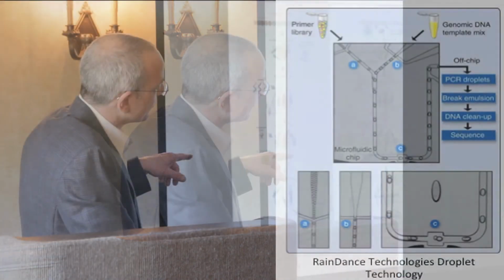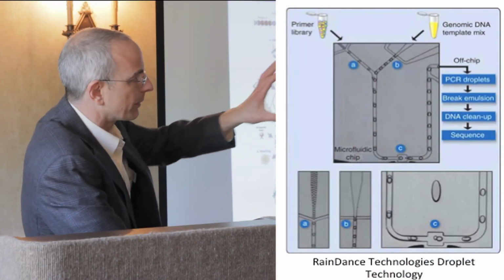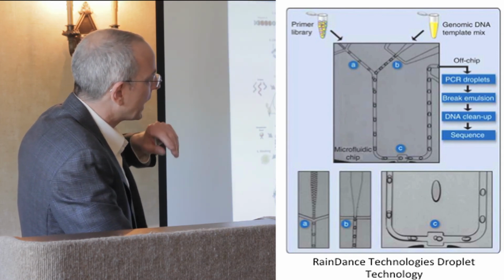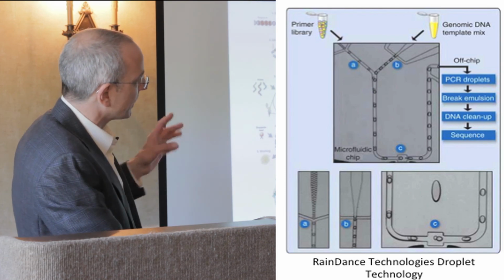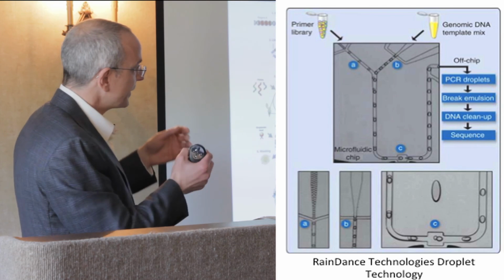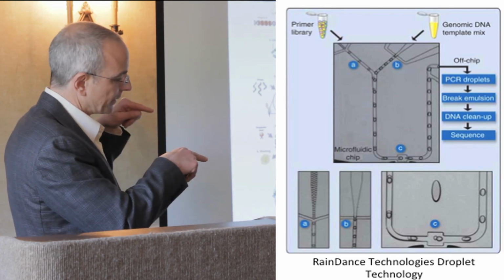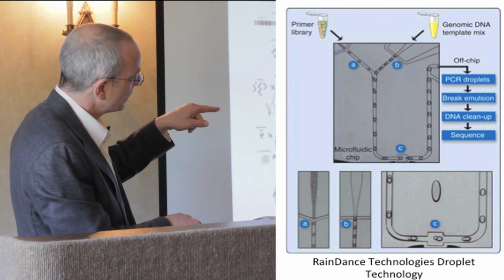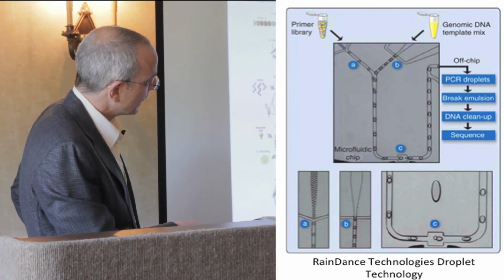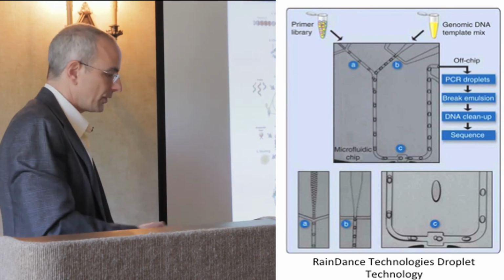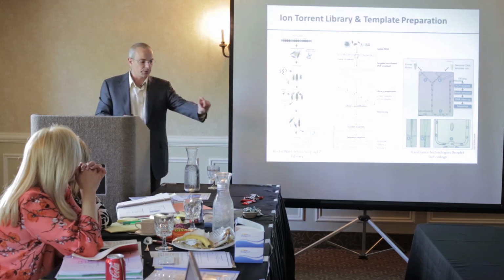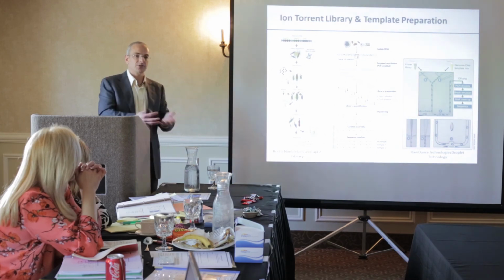You see here, you've got the primer library, so that's a colorectal panel with all the primers to PCR amplify all the regions in there, and your genomic DNA. And then it's really clever the way they put this together. You get this kind of oil emulsion technology, and it's passed through together, and the liquid for the primers gets pushed into these oil emulsion drops, and it comes out ready to get sequenced. And you can have in a tube, I'm not joking, millions of these little drops. You just put the one tube into the PCR machine, and that's it. It just all does it in there.